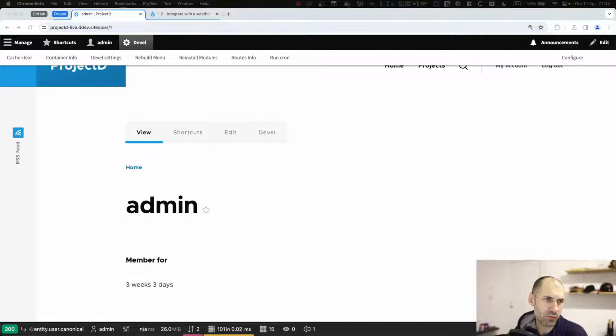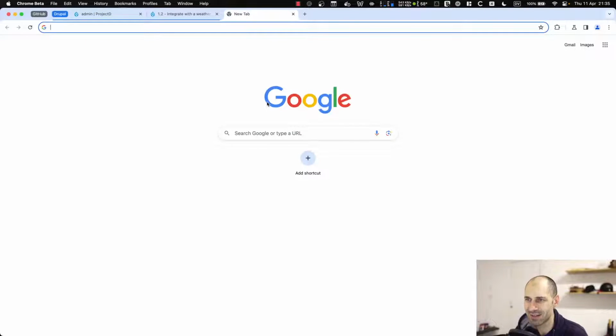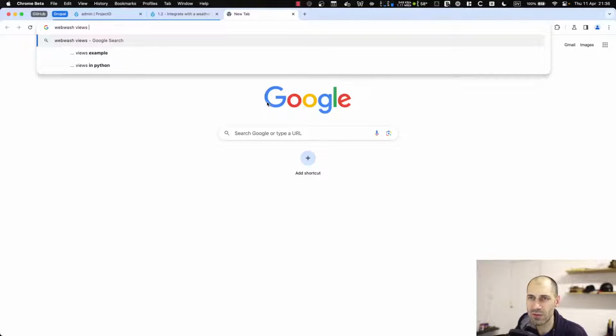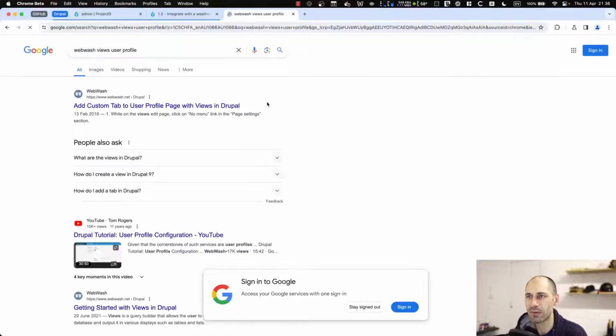So user profile. I've done this before, but I don't know the exact setup. I think I've got it somewhere on WebWash, and we will be able to find it. Let me actually look for that. It's going to be easier. WebWash views user profile.